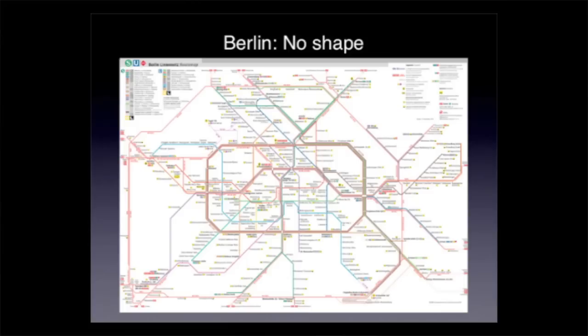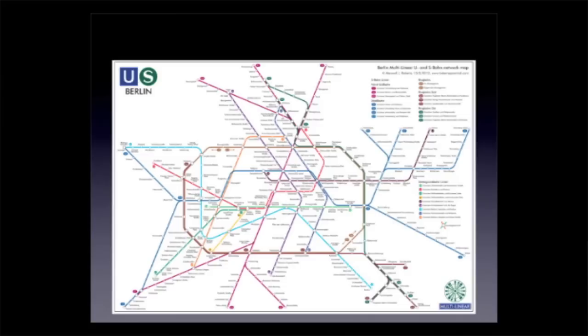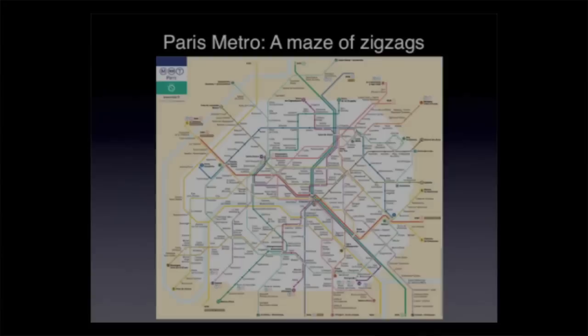Let's take a look at Berlin. It's got a nice ring defining the centre of Berlin. But look inside the ring and there's not very much shape there — you can't really see any clear, obvious structure to the network. Part of the problem is U2 and U7, which just can't make their minds up. They wander across the page zigzagging away, hiding the underlying structure of the map. So we need to try something radical and straighten out these lines, desperately trying to give the Berlin network a bit of shape so people can relate to it. This is the sort of thing you end up with: a multilinear map, any angle you like, but trying very hard to maintain coherence with parallel lines. You've got lots of straight lines going across the centre of Berlin, and finally we've managed to tame U2 and U7 as much as is physically possible. We'd have to rebuild Berlin to straighten them any more than that. A linear map can tame the network, give it some shape and some coherence.